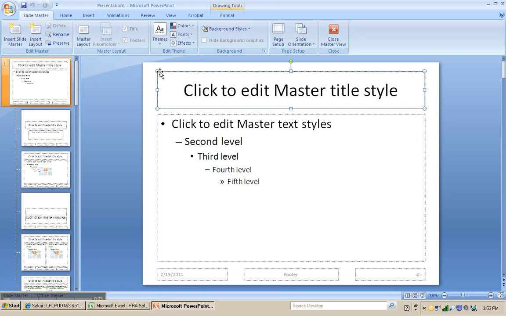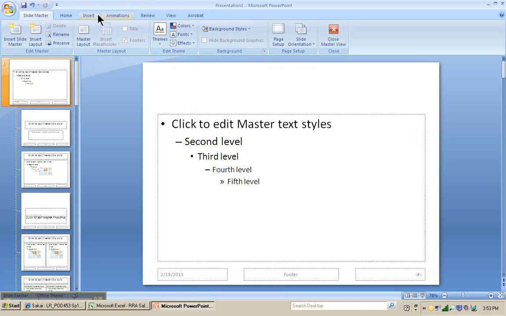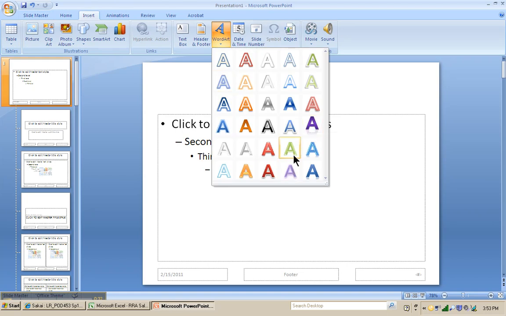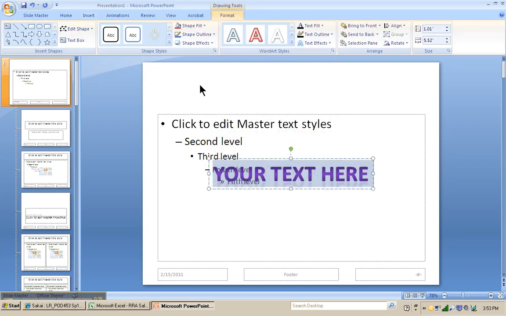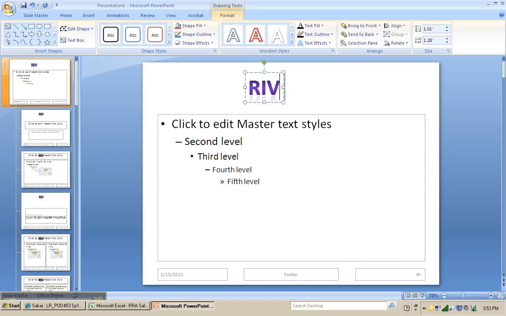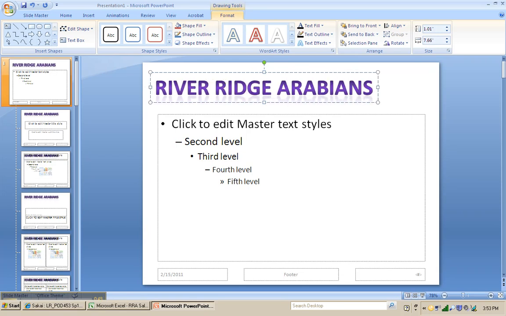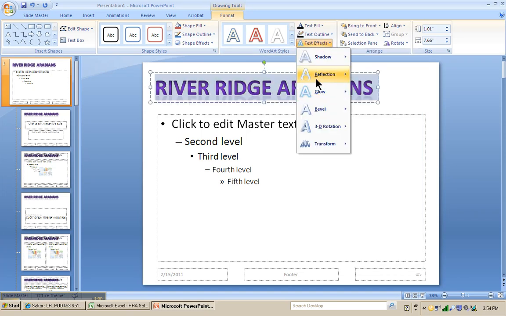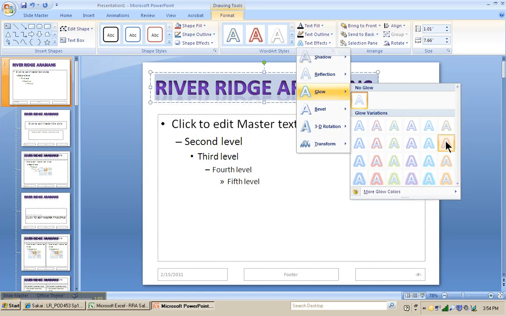And up here in the corner, I'm going to get rid of this. I'm going to put my company name. So I'm going to insert word art and design something. And I can even take this word art right here and do fancy things with it. There's a shadow. I can add a shadow. Okay, just added a shadow. I can go to a glow. I'm going to make it a purple and orange motif here.